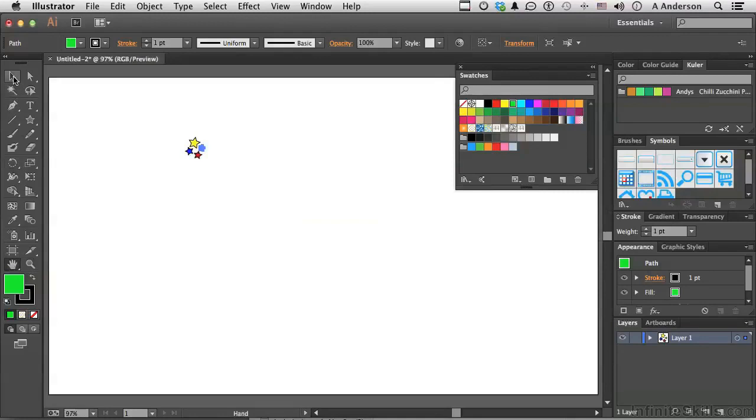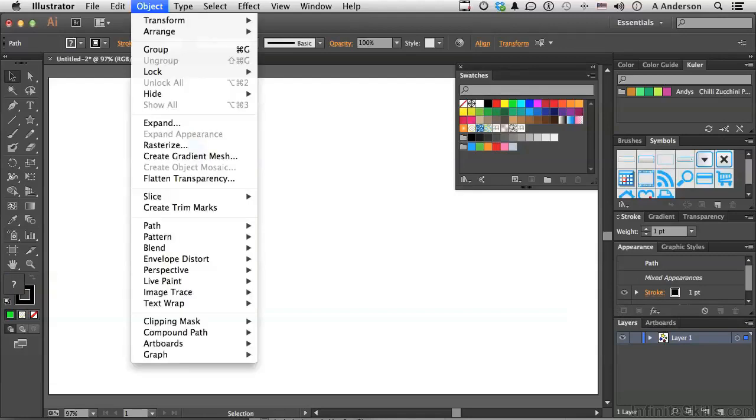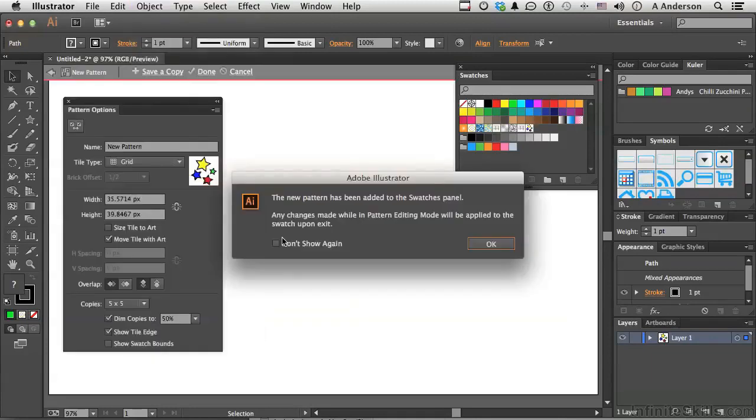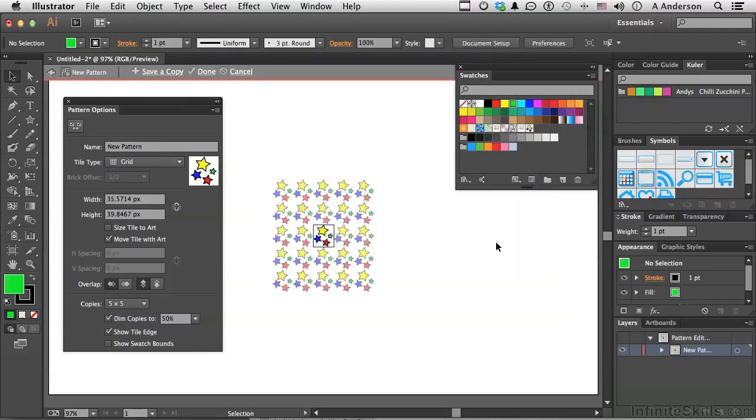Pick up your selection tool and select all those pieces. Just like that. Now, go up to the word Object on the pull-down menu, go down to Pattern and say Make. Now it's been added automatically over here. Let's click OK.